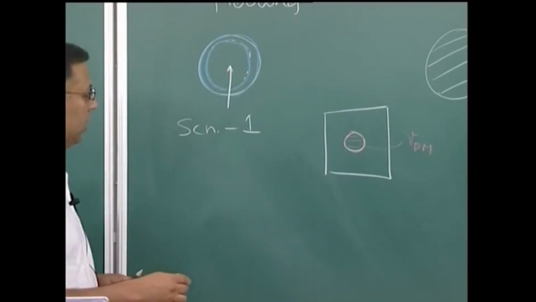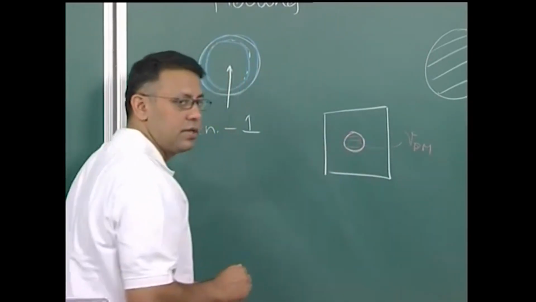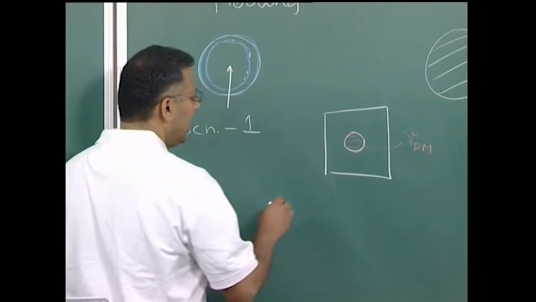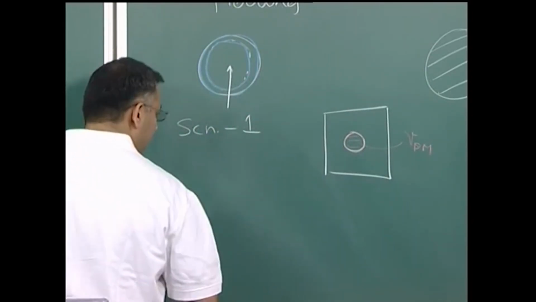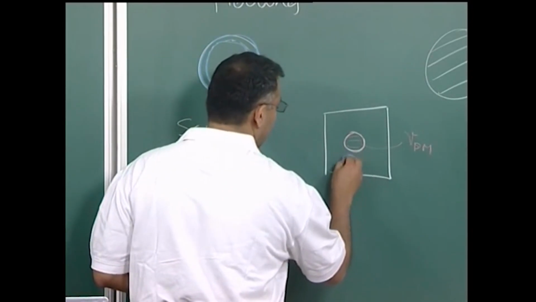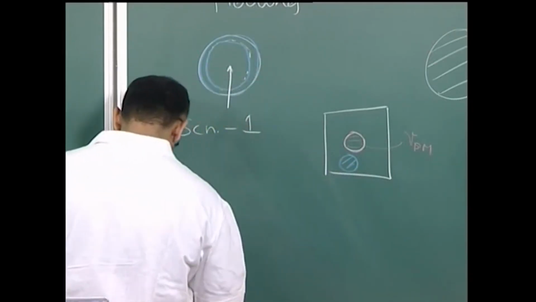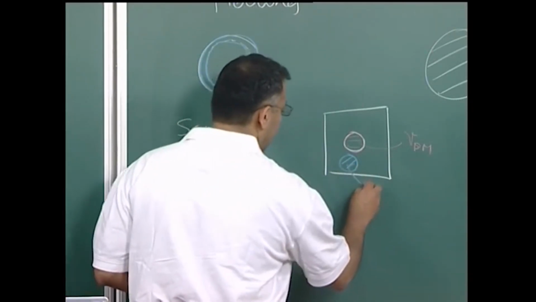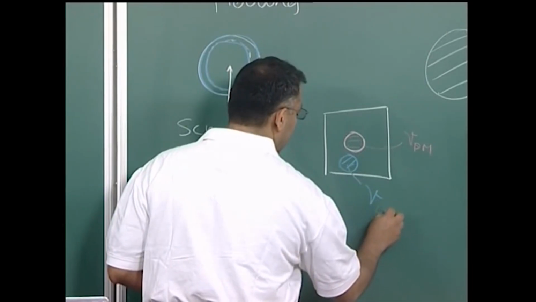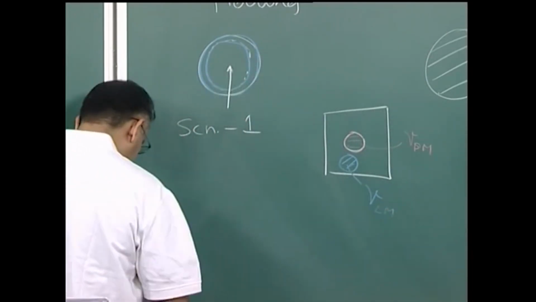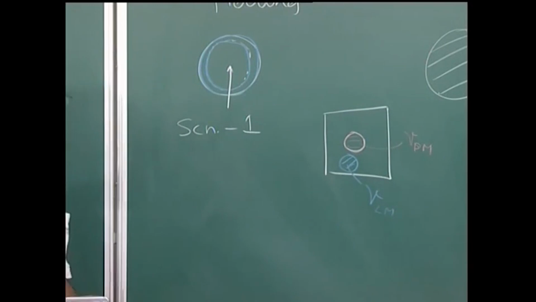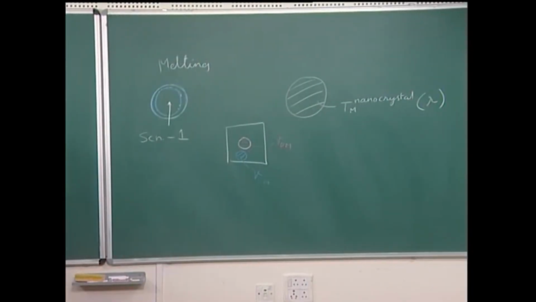Now, if this region of space melts, then I will have to replace it with this quantity, which is now a molten state, in which case I can replace this by gamma liquid-matrix. And since gamma liquid-matrix is lower in energy, it would rather melt at a lower temperature, so as to overall reduce the energy of the system, and that means there will be a depression in the melting point.